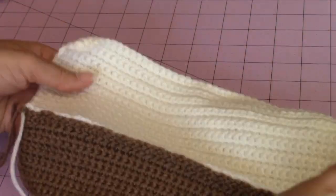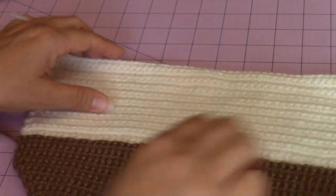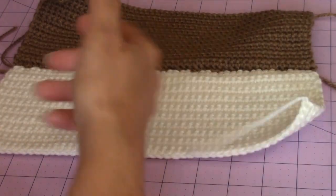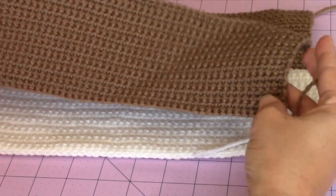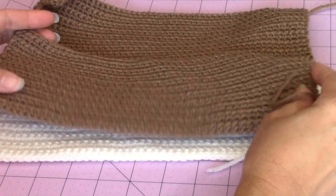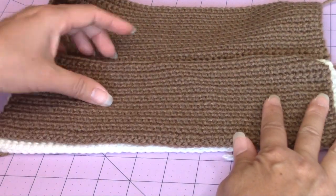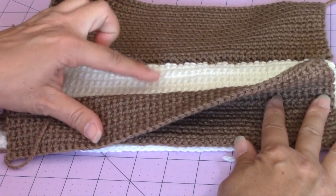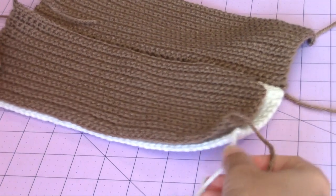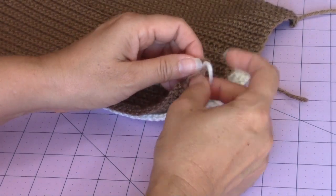So now we're going to sew on the other side panel. So make sure you have the right side facing up. And then you take your next side panel, and whatever side that you want to be the right side, that's the side that will go down. So you're going to have the right sides together. So here's the right side, and here's the right side of the bottom panel. Then you can take and tie a knot with the loose yarn ends if you have them.